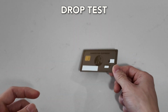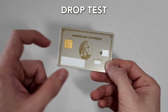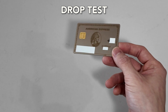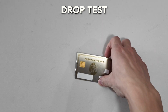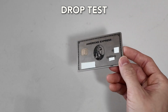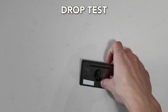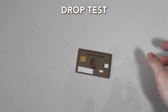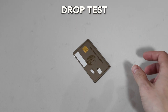This is the white gold, metal, plastic and metal, I think, combination. Drop test in 3, 2, 1. Platinum. The platinum sounds hefty. You can hear that clank. Again, the white gold. Maybe because it's thinner and lighter.